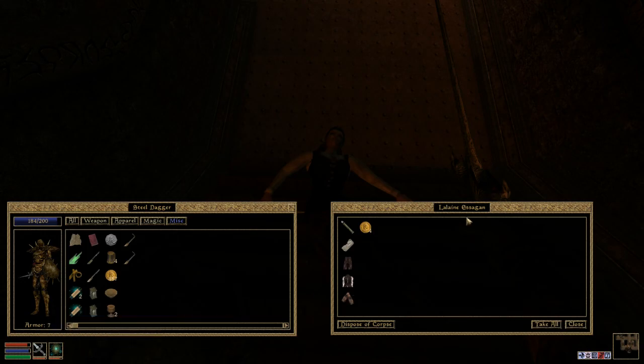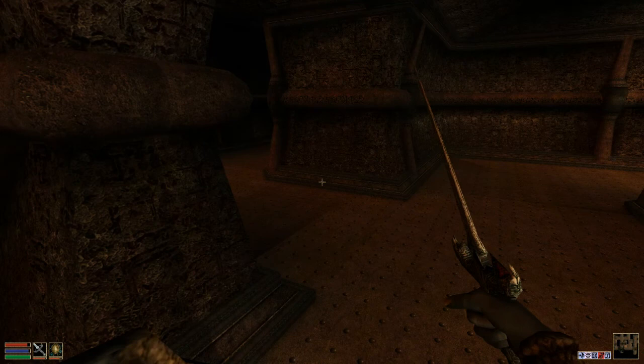Lalaine Ezagon. Tantum. Clothes and such. Caved in. Oh, sneak, please. Laevus always goes left, and there's a door over there.